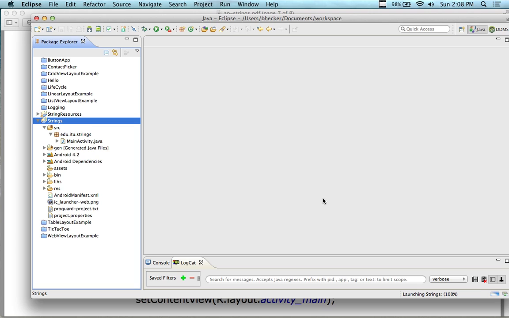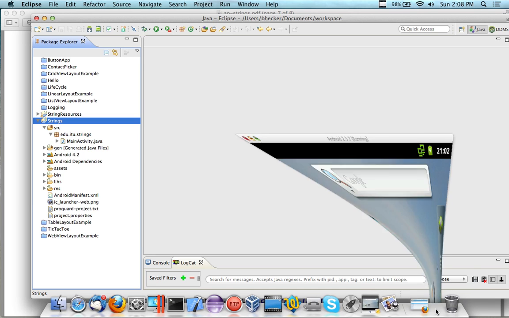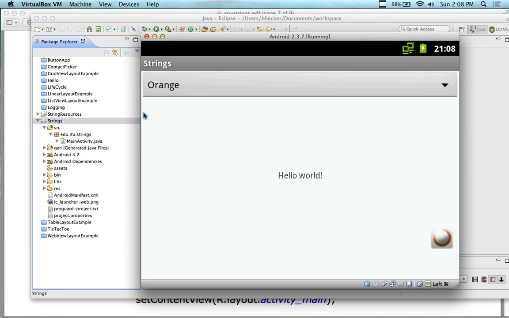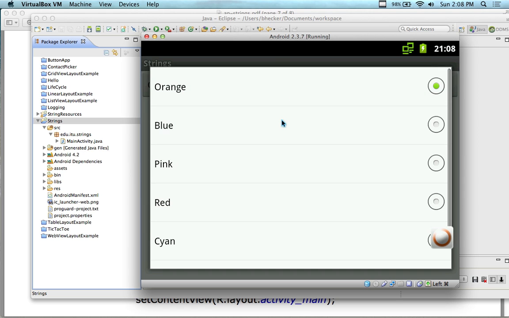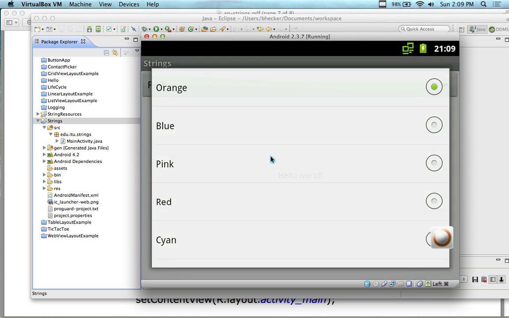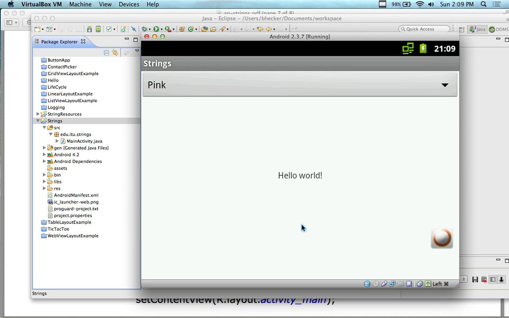when I click on the items in the spinner, it should now put up a toast message. And the toast message is going to be the item that I selected. So if I go back to this project over here, and now if I click on here and I select pink, I have a toast message. It comes up and says pink on it now. Not really doing anything with it, but perhaps you have a menu going on here.